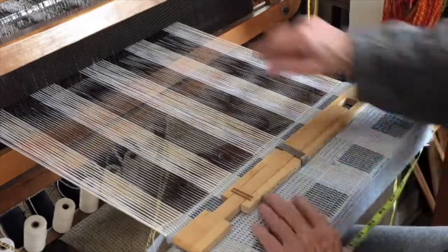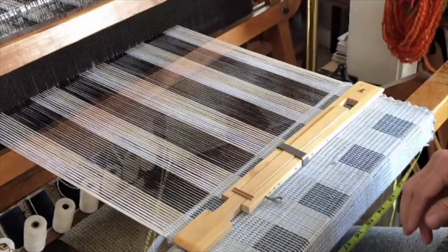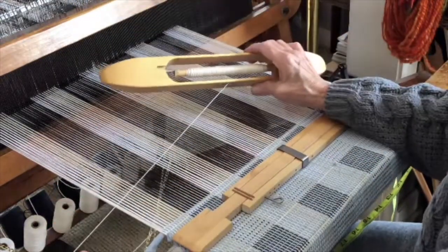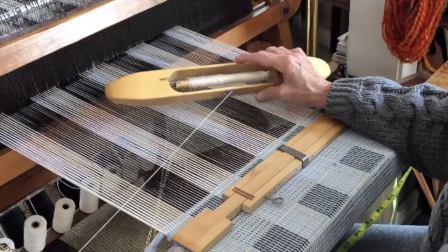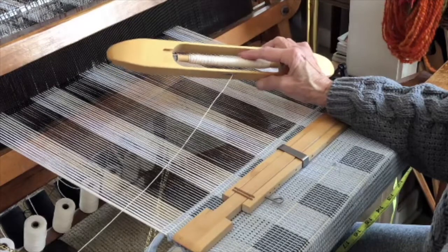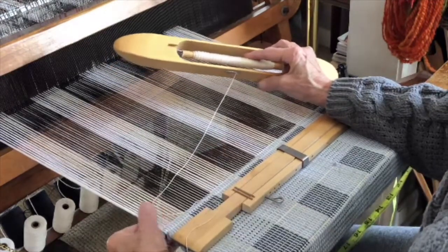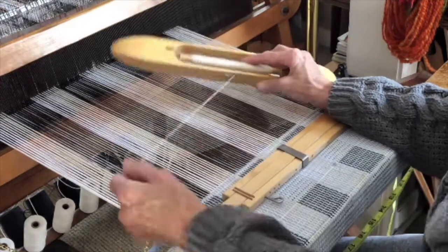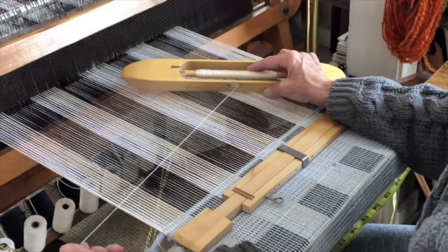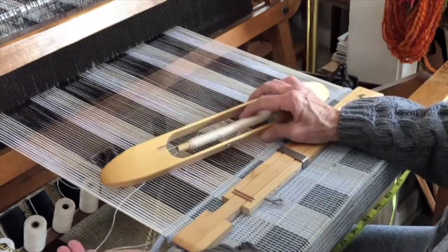So between each pick of the rags, I'm using a thinner thread. This is like a 5-2 cotton. A lot of people use the same thin thread as they use for their warp. It shows up more, and it's just kind of up to you. And you could choose a color that blends in with your rags, or one that stands out. So if I had chosen to use like a red, I'd get a completely different effect.